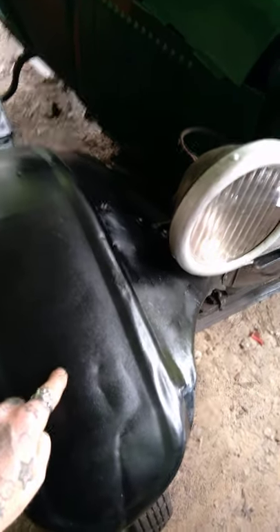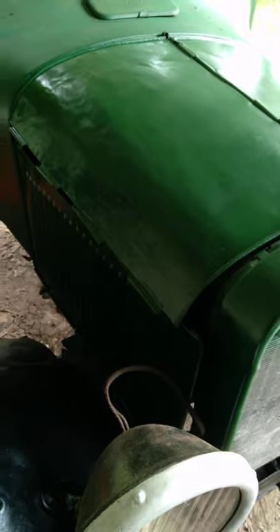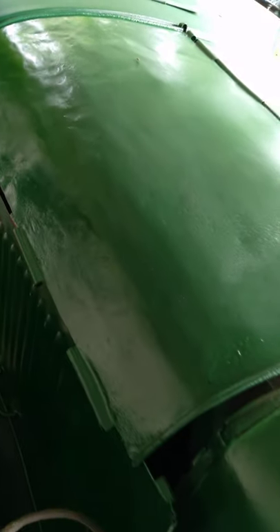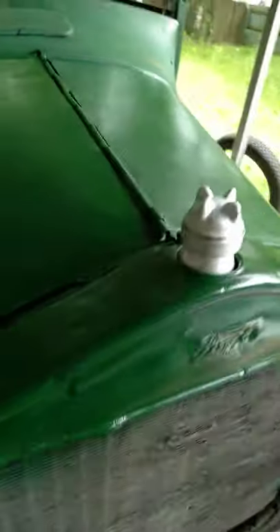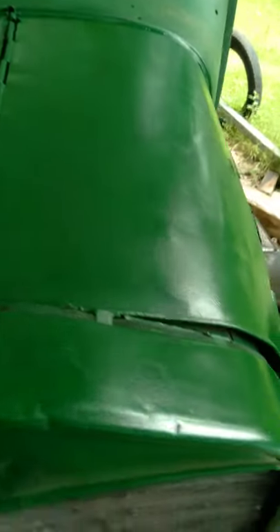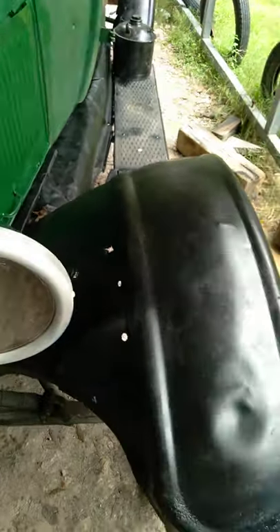What I did today was I added this black paint. It's a light coat — I need to put more. This is only temporary now. The paint on there, it looks a little ripply, but what do you expect for an original hood that's from 1926? It's just how it is. Things get bumpy with age. It's rough. But it's starting to look better.